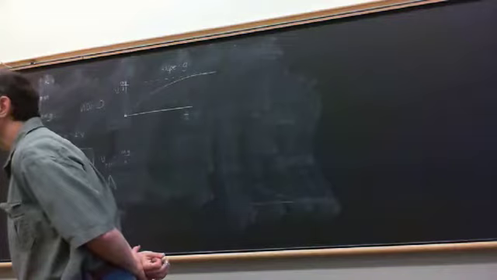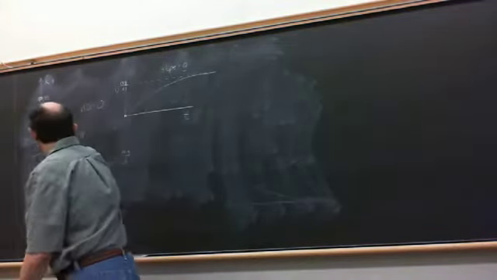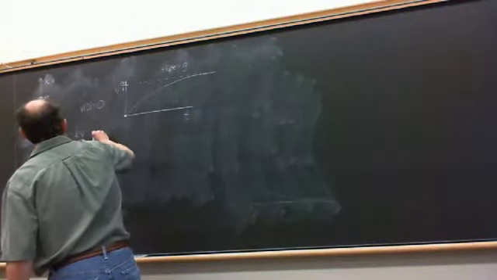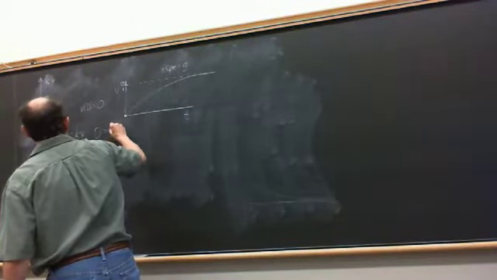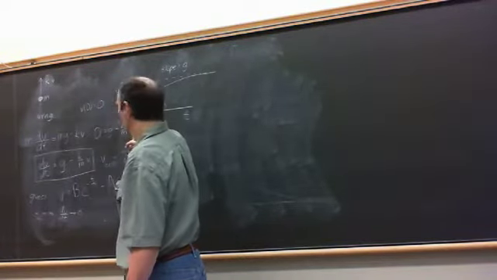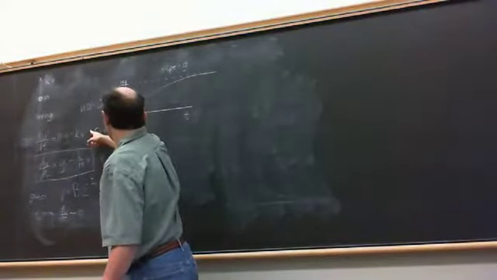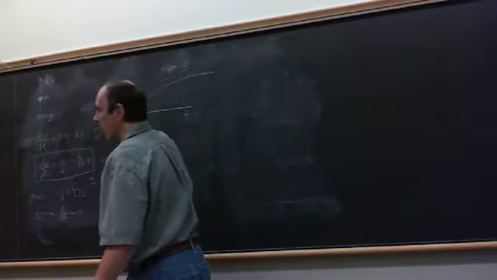I'm not understanding where you got that mg over k. If you take dv/dt and you set dv/dt to 0, it's 0 equals g minus k over m v, where this v is now the terminal velocity. Then you just solve for v. You bring it over the other side, you multiply by m over k, and you get the terminal speed.